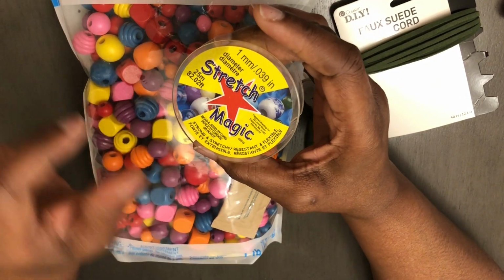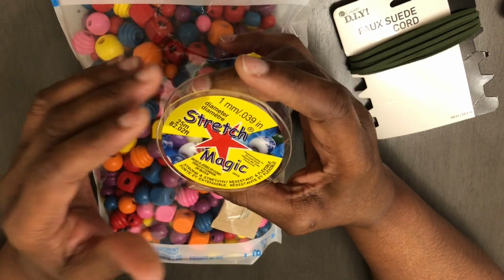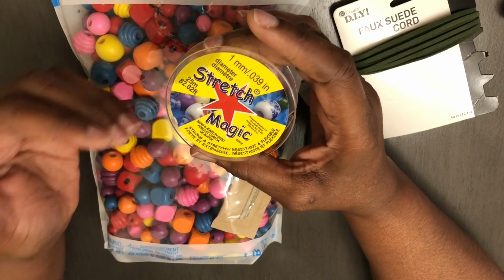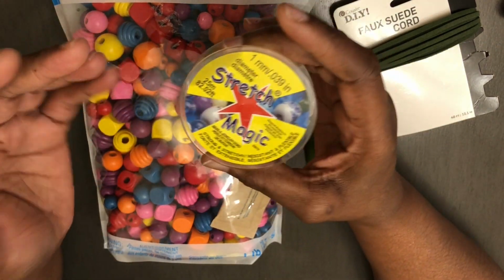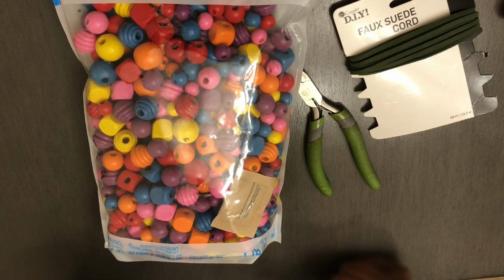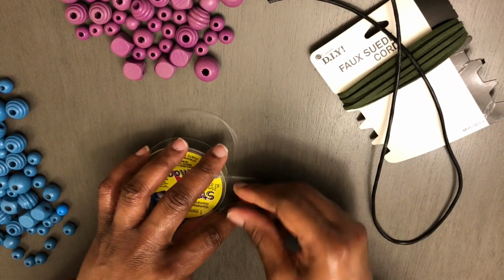Okay, now I will not be using any glue, but my suggestion to you is that if you make these, make sure that if you sell anything that you make, that you put a little dot of glue on it to keep the string from coming loose, okay? So now we can go ahead and get into this here video. So the very first thing that I'm going to show y'all how to make will be a bracelet. Okay, so we're going to do a bracelet.